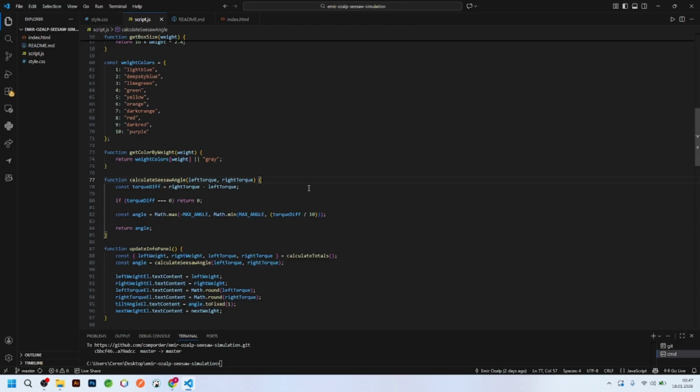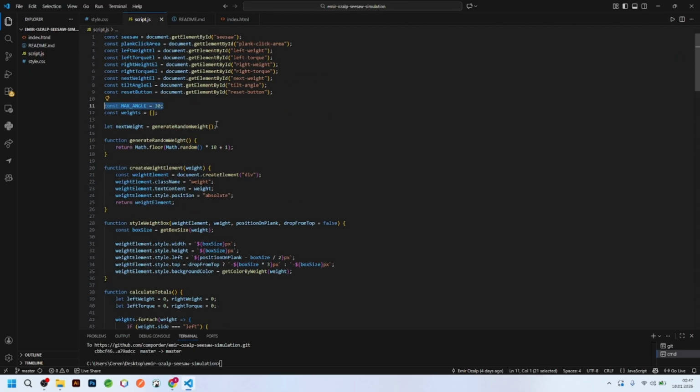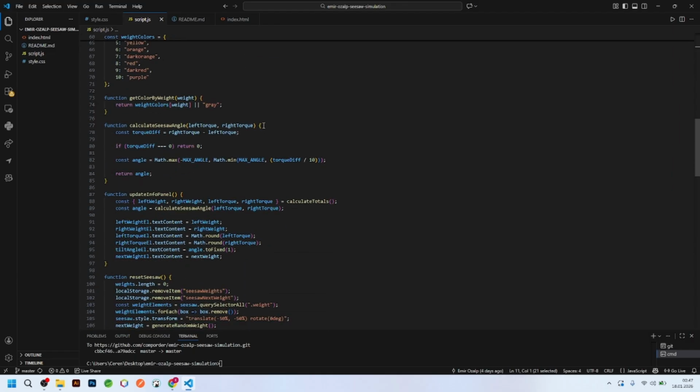According to the task example, I wanted to use the same factor. It doesn't follow real-world physics rules, but it creates a clearer and more meaningful visual behavior on the screen. And I kept the maximum and minimum angle within 30 degrees, as I said.